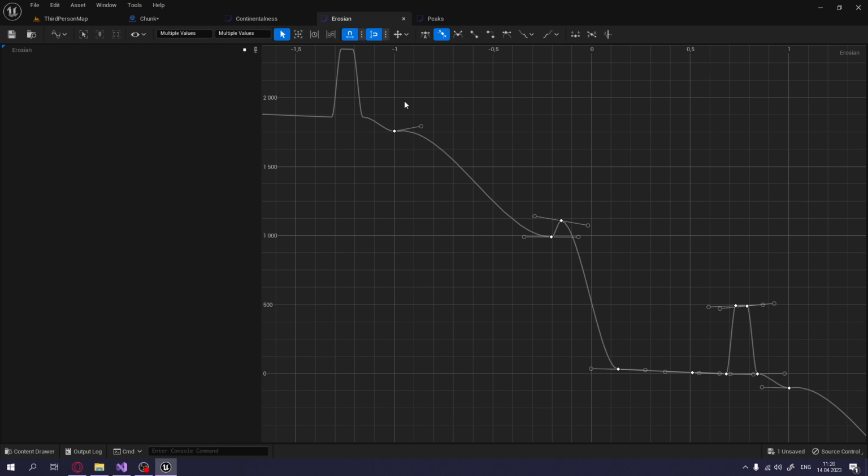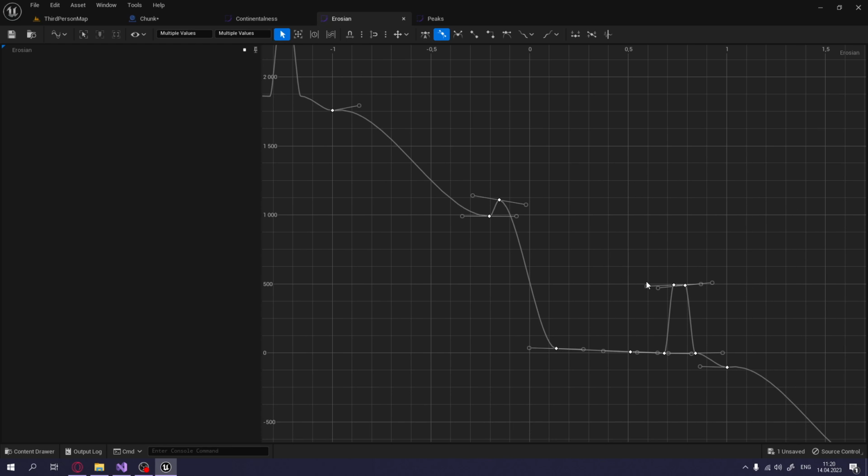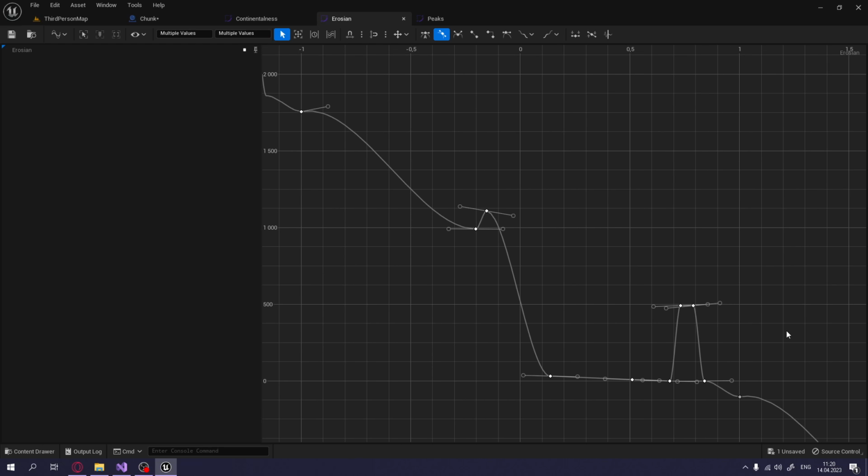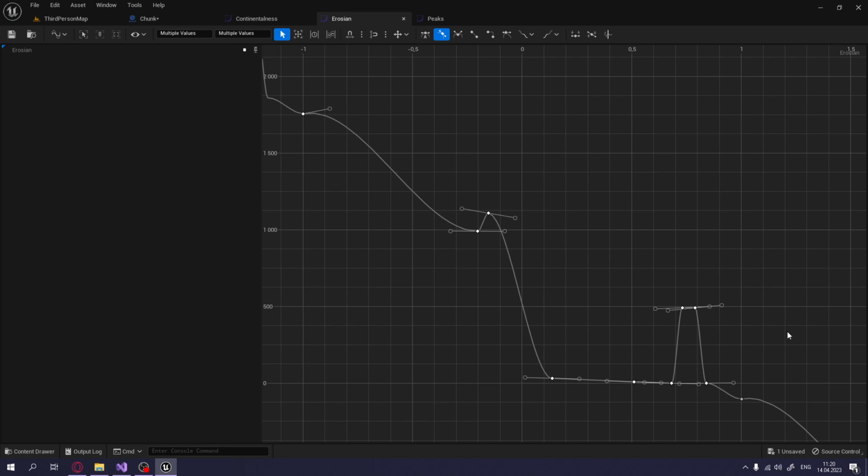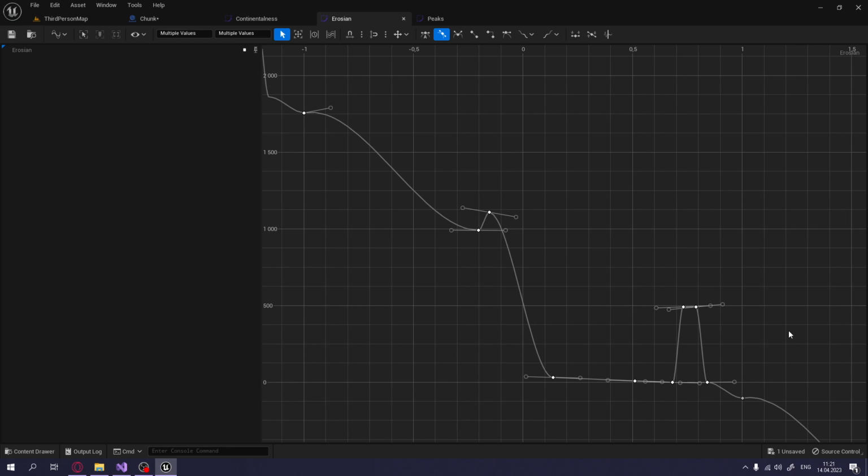Also, to calibrate these values more properly, turn off these two buttons here: toggle time snapping and toggle value snapping. We don't need them. So now we can manage these points and set values as we want. Don't repeat these values and don't copy them from my curve. Try to work by yourselves. Just change some values and see how it looks. Change some values, see how it looks. Repeat 1000 times and you will achieve something good and interesting.